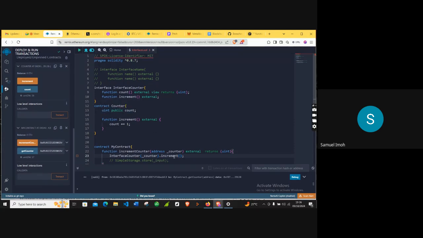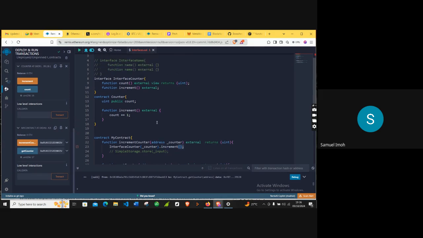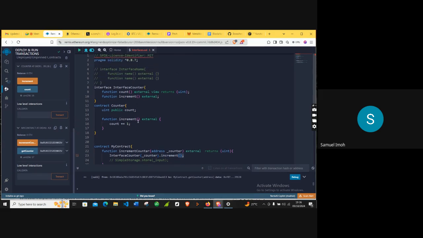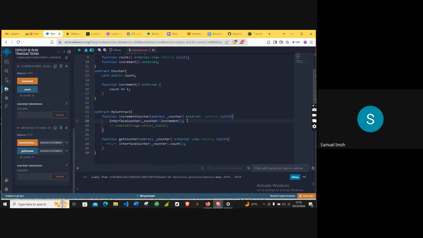So whatever our input will be, our output is always going to be what? Uints. We are returning uints. You understand? But our input is what? Another data type, address, but our output is always going to be uints, because of our counter here, else it is going to flag an error. If we return something else, it's going to tell us that we don't understand what you are returning. What you are inheriting is different from what you are bringing to the table. Okay, so that's something we should also put into consideration.